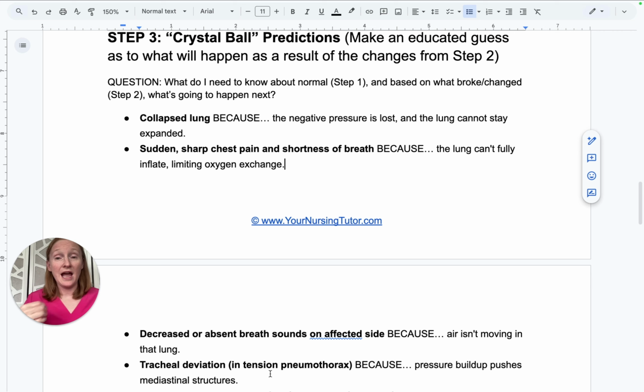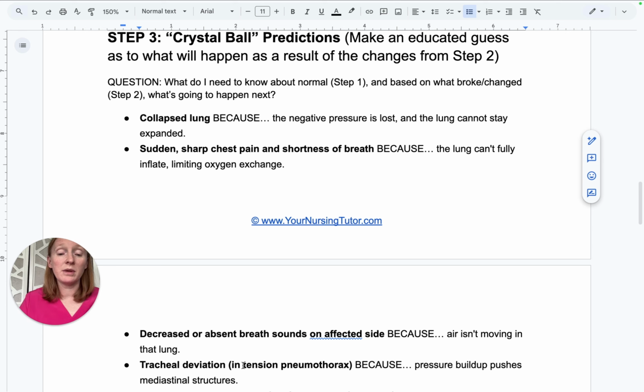The reason that can happen is if air is trapping in the pleural space, so the air can get in, but it can't get out, then that one lung is going to inflate like a balloon, and balloons take up space. And there's only so much space inside your rib cage. So it's going to push the rest of your lungs off to the side. And this part happens to be attached to your lungs, so that gets moved as well.